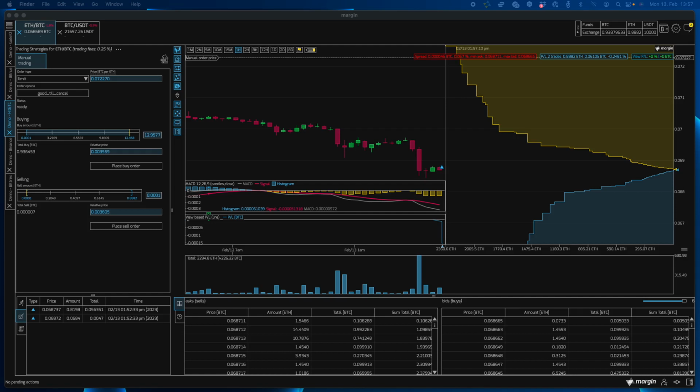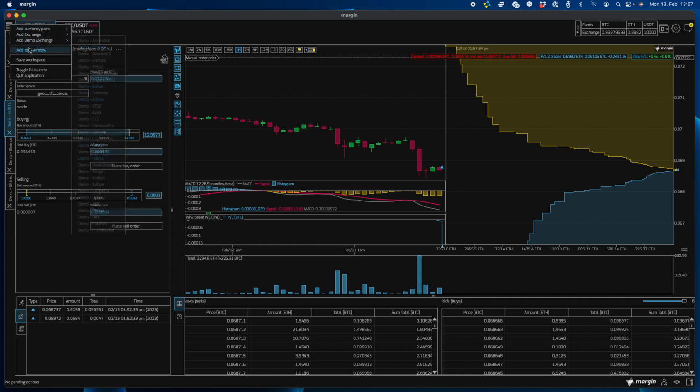So I wanted to quickly run through three new features that are available in the Margin Terminal now that a license is not required for the terminal and you can use it for free. Those features are called the Smart Order Router, the Arbitrage Explorer, and the Arbitrage Overview. So let's jump right in. You need to add a tool window.